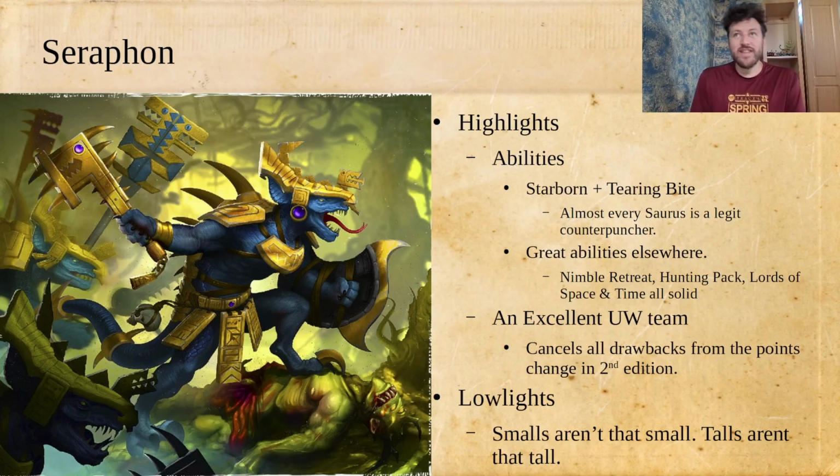Honestly, I'm starting to think that Underworlds are not good for the game, because basically this Underworlds team cancels out all of the drawbacks from the point change in 2nd edition. So when 2nd edition came along, they really nerfed fast fighters. I'd say they over-nerfed fast fighters, if I'm being honest. And they really nerfed shooty fighters, which was very necessary. And the problem is, with Underworlds back in the game, it's almost like they didn't nerf any of those things. If you have the right Underworlds team, you can just bring those back in.